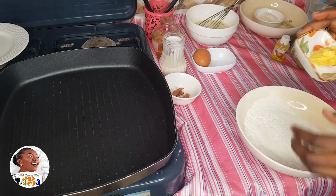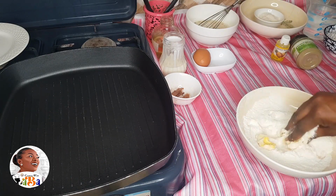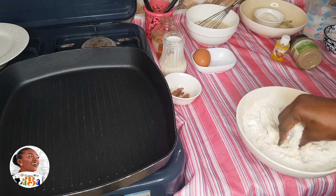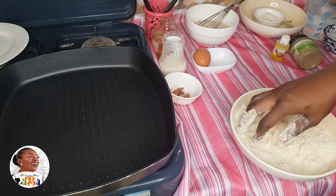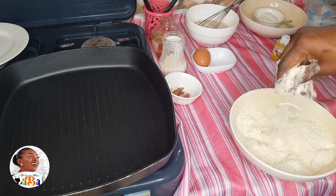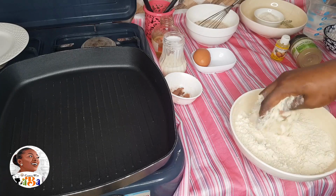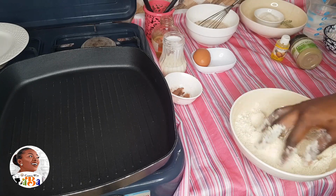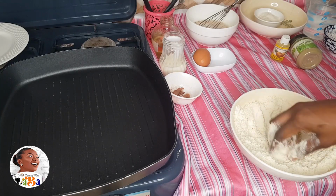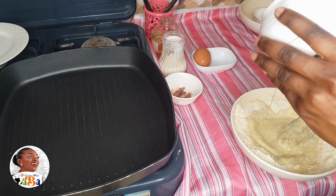So I add in a bit of margarine, and I rub it in. That's how you rub in to get the margarine and the flour mixed nicely and smoothly. You want to do this so perfectly that it would be so smooth with no lumps. Some choose to do without margarine, but I like it with margarine. It makes it rich and tastier. Then I just mix it up.